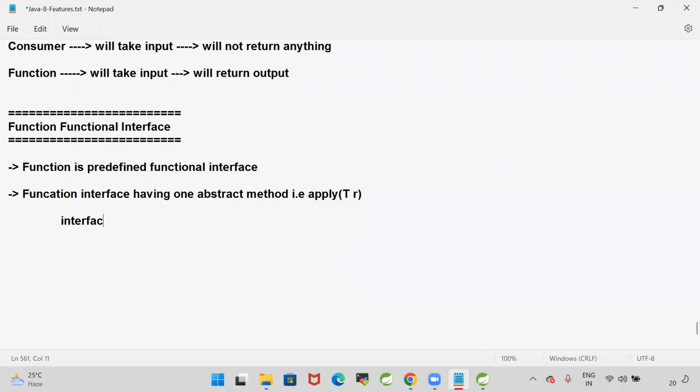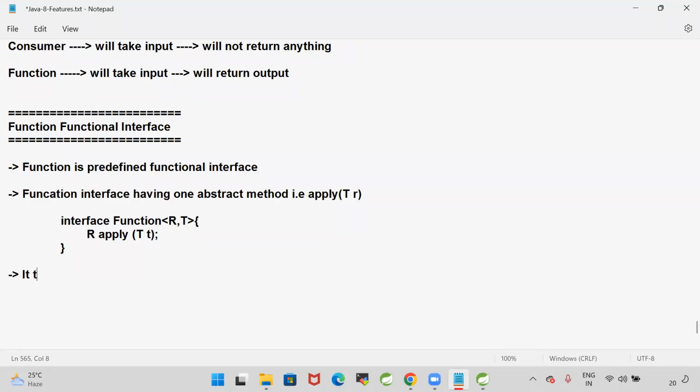Okay, the interface will be available like this: Function, return value, and input. R means return, T means input. Apply is the method name in the function interface. You can pass input and you can get the output.